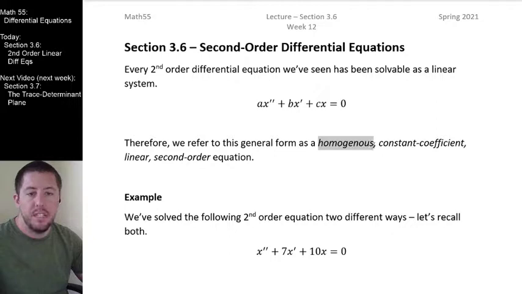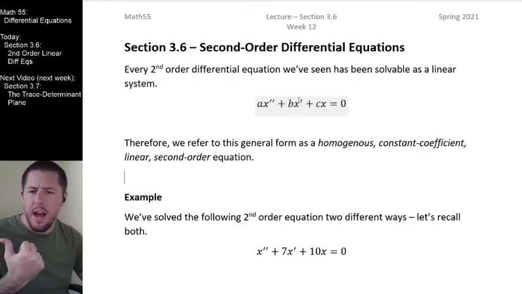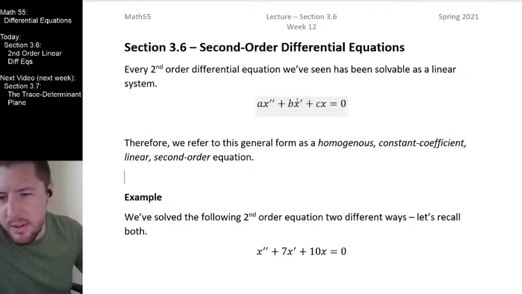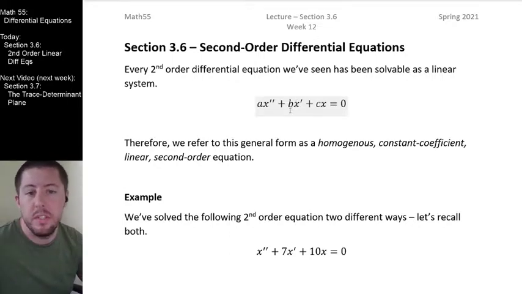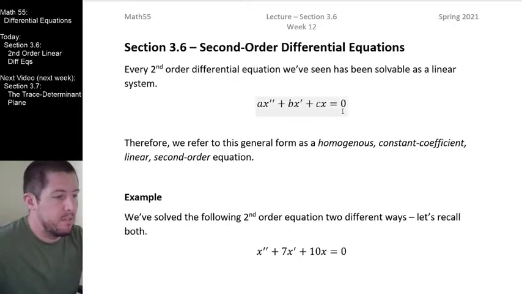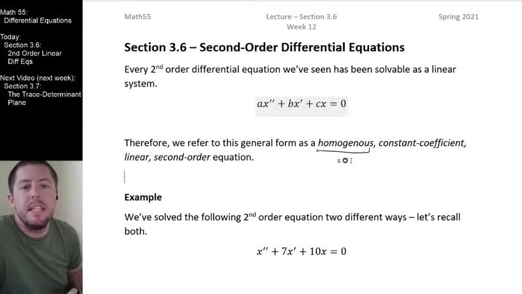The word homogeneous here is telling us that all of the parts are well mixed, which really means I've mixed together all of the components of this equation onto one side. It's a little bit of a weird word, but it's saying all the components are mixed together on one side. So basically homogeneous is a roundabout way of saying that everything's on one side, meaning there's nothing on the other side, that it is an equal to zero equation.